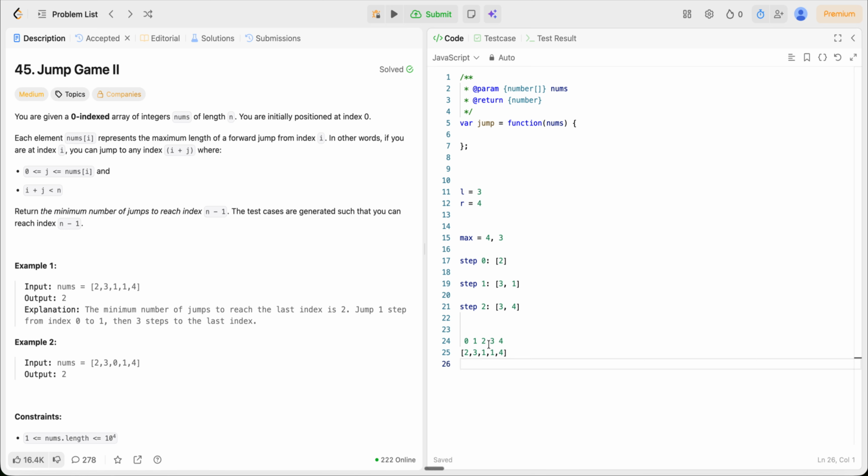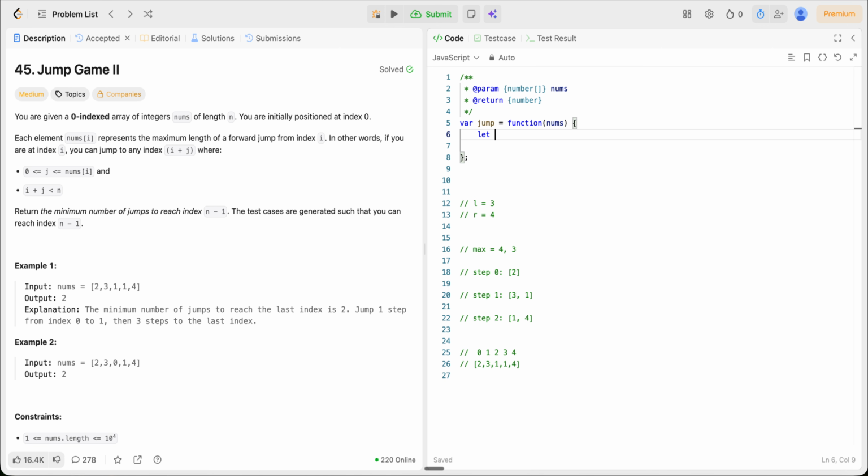Now we have to calculate the number of steps. I was at this particular position, which means 0 steps. I haven't taken any steps. It was initially there, and I have taken 1 step, and I got the range of 1, 2, which has elements 3, 1. And then from this range, I took one more step where I could jump to the indexes 3, 4, and the values are 1, 4. Yeah, and R reached the end. So that means we were able to get the number of steps as 2.